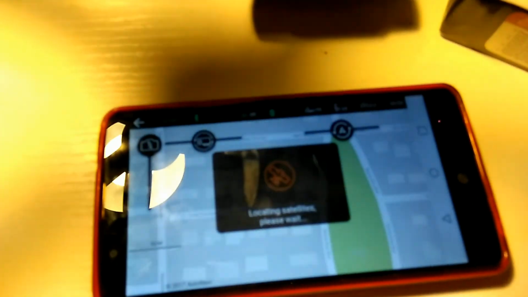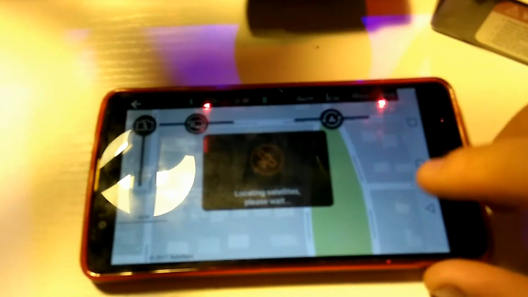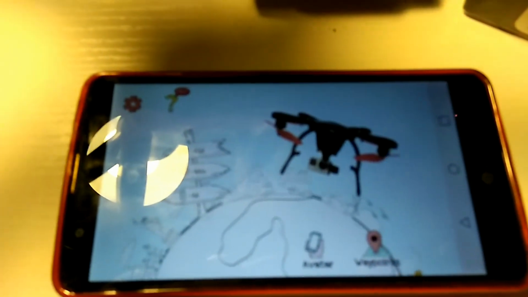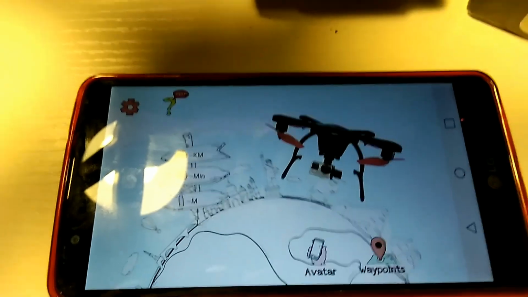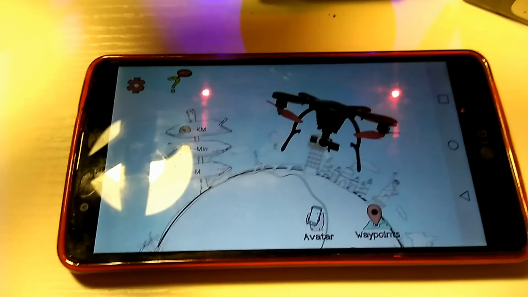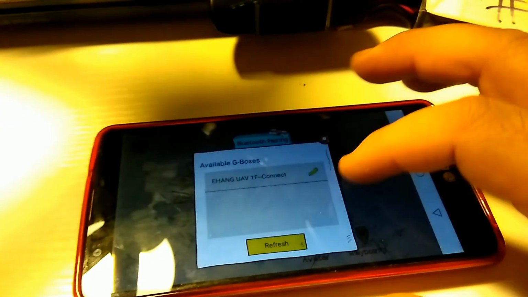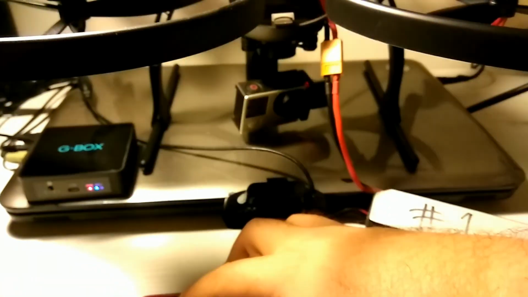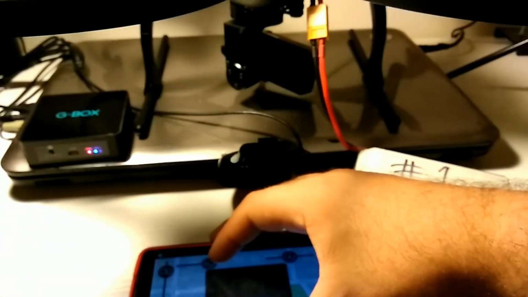All right, I got the app up here. I've got it in waypoints. I'll show you how I got here. So let me focus in real quick. So as you can see, it has found that I'm flying the Aerial Plus platform, right? And I'm going to go ahead and point this up so you can see the camera. I'm going to go ahead and, oops, that's not what I meant to do here. Give me 1 sec. We're going to activate waypoint mode. So I have camera controls. I'm going to show you what I got going on here. So we're going to move the camera 360 just by sliding.